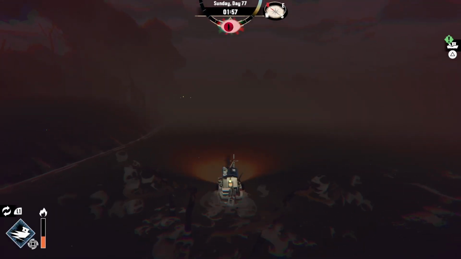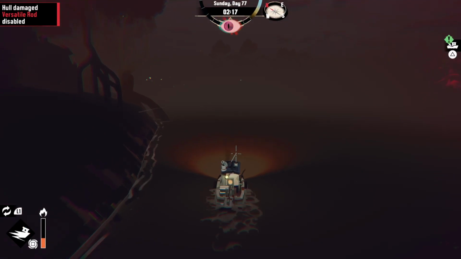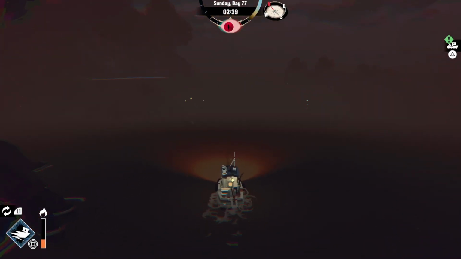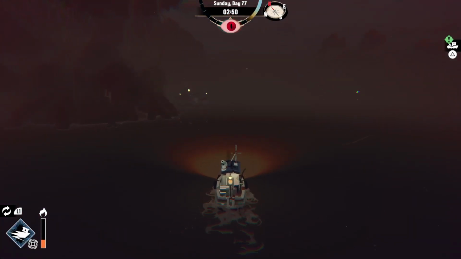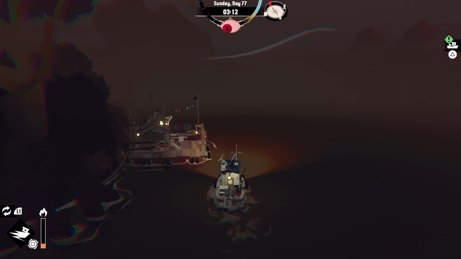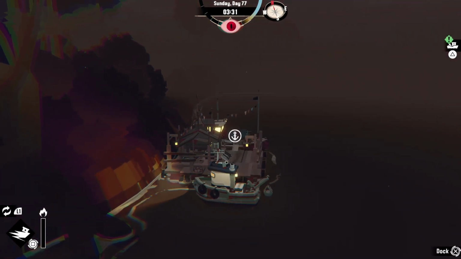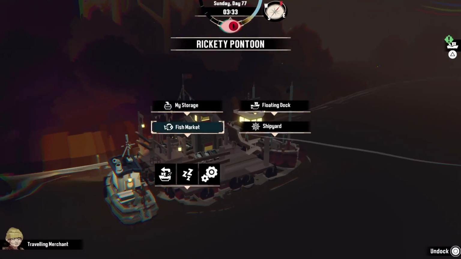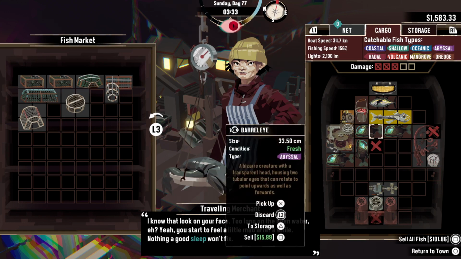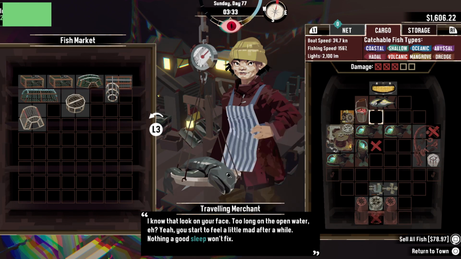The vines. Versatile rod. Great, great, great. Okay. This is the dangers of working through the night. Keep that in mind, please. Alright. The biggest reason why I wanted to sell the fish is now gone. But we got a stale trophy for 22.